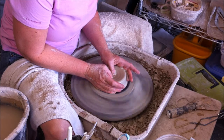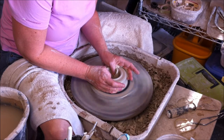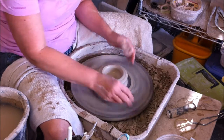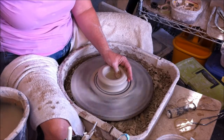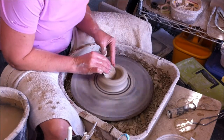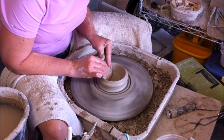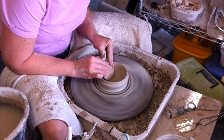So today we're going to try to throw a cone-shaped bowl, which is kind of an Asian-looking bowl shape that I like. So I've opened it up, and I'm going to compress the bottom using a round edge. Just make sure you get that really compressed.